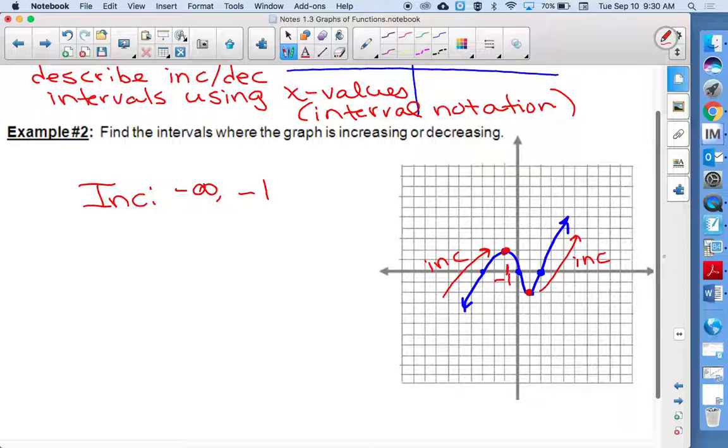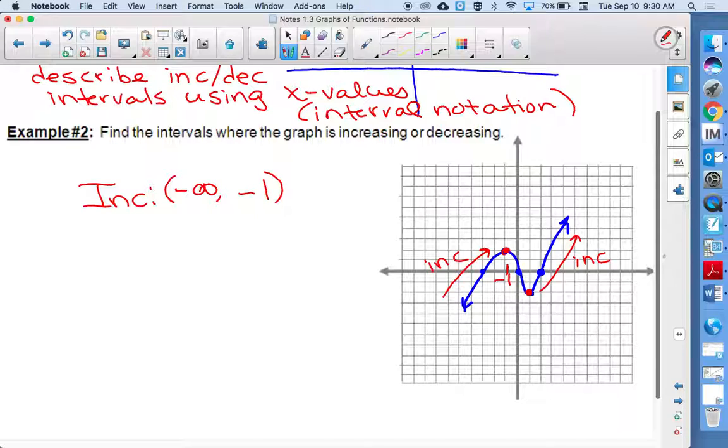Negative infinity gets a parenthesis. The 1 also gets a parenthesis, the -1. That's because that's called a changing point of the graph. It's our maximum point or our minimum point. So it's an inflection point that is going to change from being increasing to decreasing, and it can't do both. So it stops increasing right before it gets to the highest point, because the max is kind of separate. That's a separate point in itself.